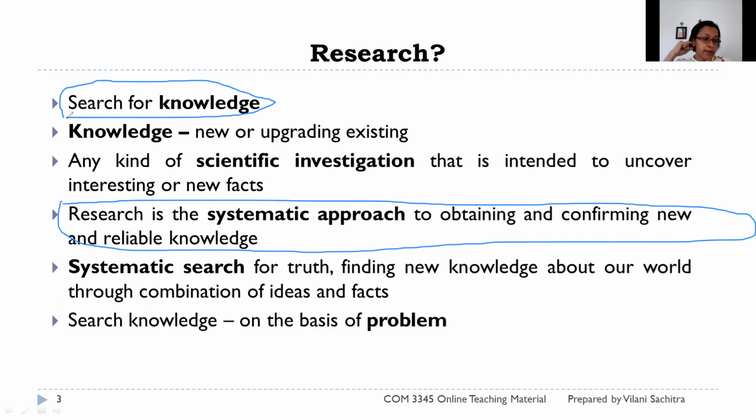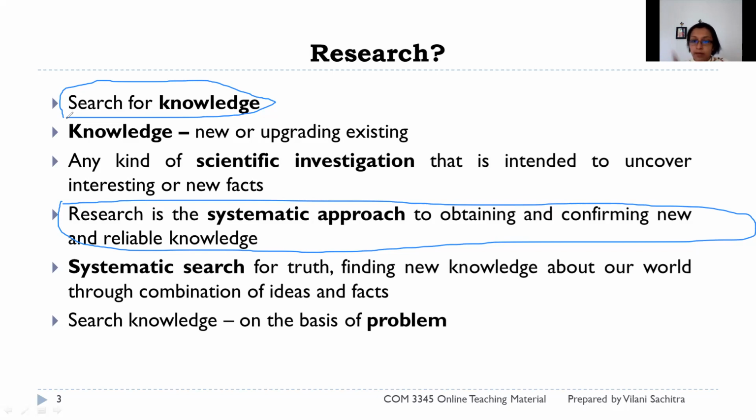Right? Now, I come to that tea example, right? Tea. Now, we need to find out the new ways of preparing tea, right? That is our knowledge, searching knowledge. Now, my question is, why do we need to find out the new ways of preparing tea? Right? I believe you are communicating with me, right? So research means searching knowledge. Now, my question is, why are we going to search knowledge?